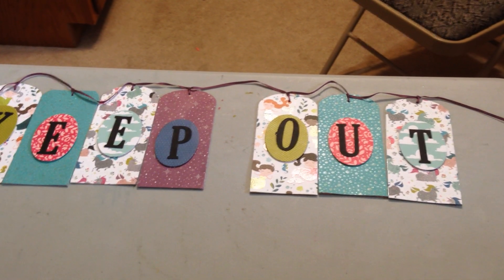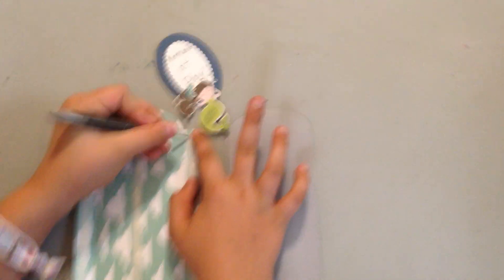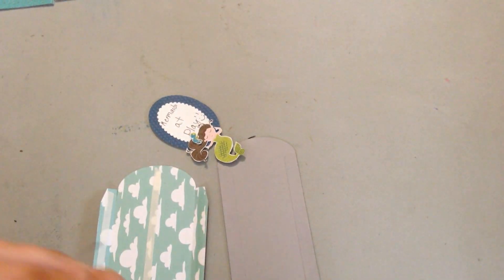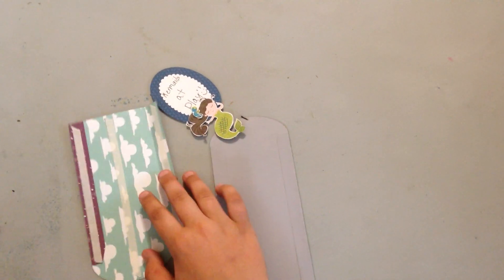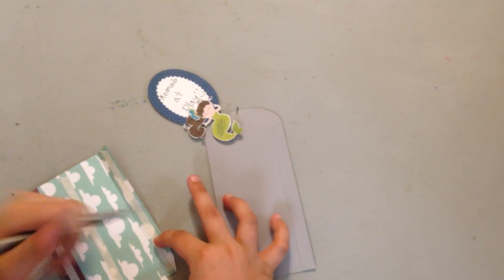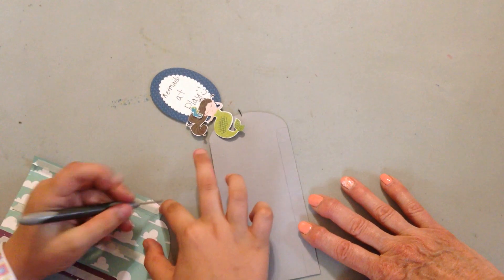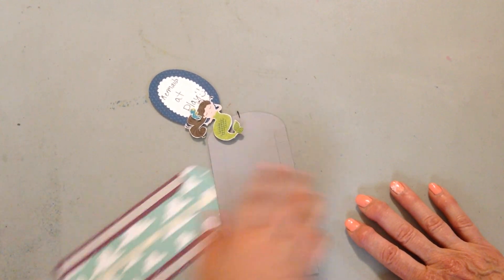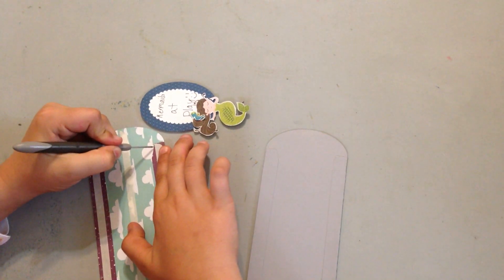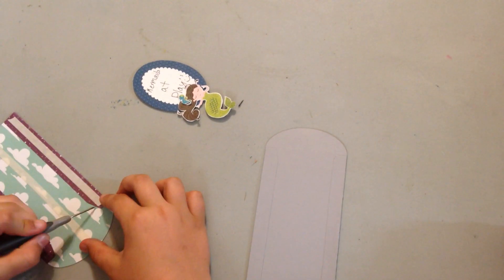So what I'm going to do first is take this paper piercing tool and peel off the top layer of the adhesive strips — Tear and Tape. I'm trying to get the second one off. You can also use a bone folder to make sure the crease is good. Okay, so now that I've got that peeled — I've already got this one done — next you're going to peel off the ones on this side, which we've already attached. There's also one in the middle, which I'll peel off last.